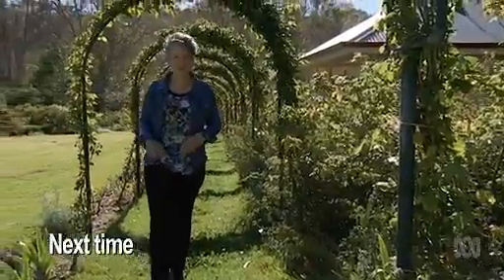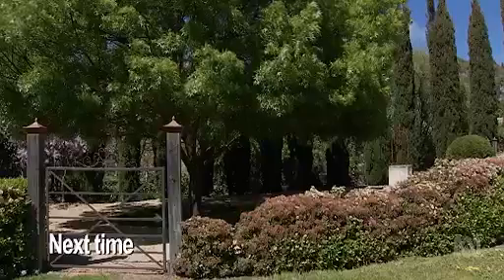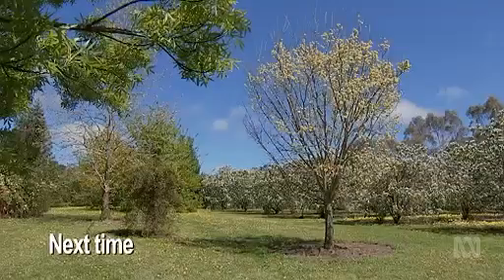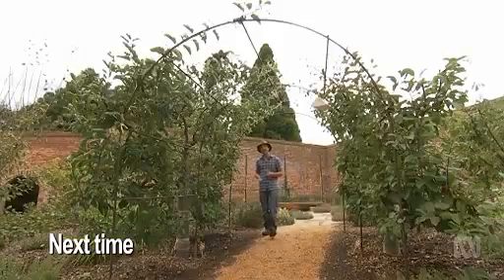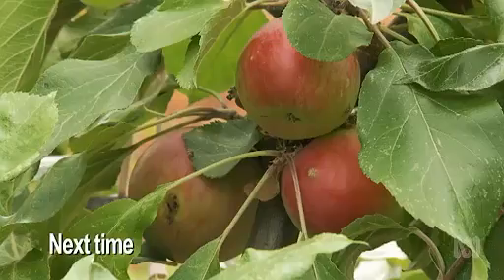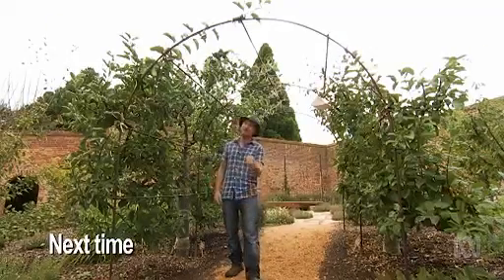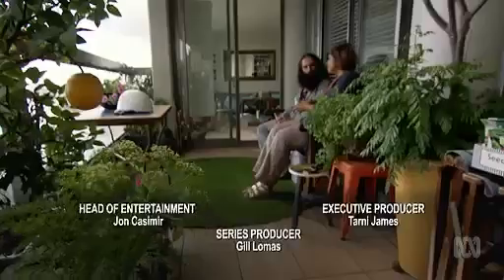Here's what's coming up on next week's show. It's massive — I meet a couple with the drive and nous to create a grand scale, rambling country garden and find out how they've done it. Have a look at this beautiful archway that's been formed out of these two apple trees that have been trained in the old technique of espaliering. And I've got a few tips that will hopefully mean you'll get the most out of your own espalier at home. And I'm looking forward to catching up with our new guest presenter, Indira. I'm really excited about sharing stories about people not only converting balconies, but rooftops, terraces, verges, vertical walls — whatever space they have.